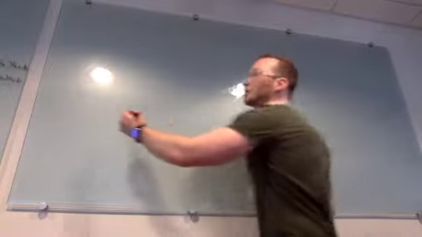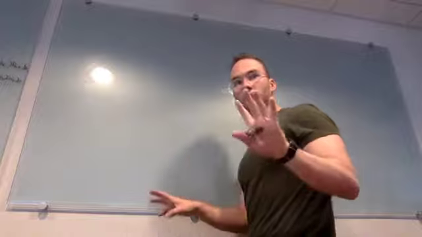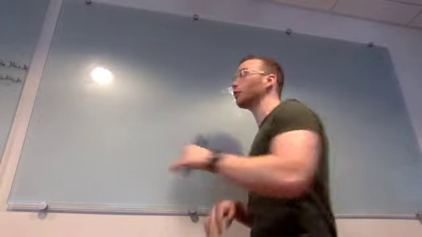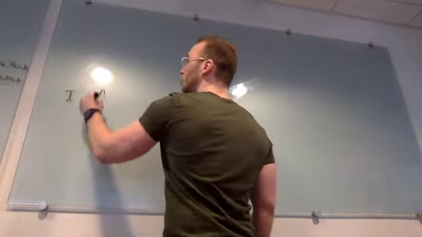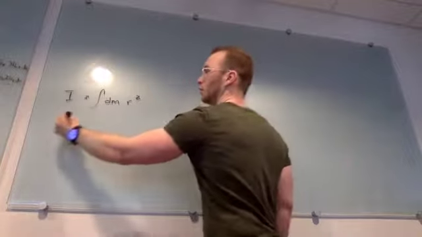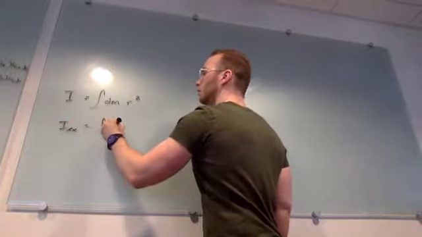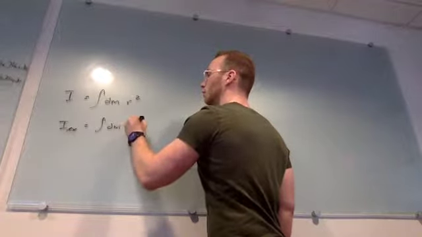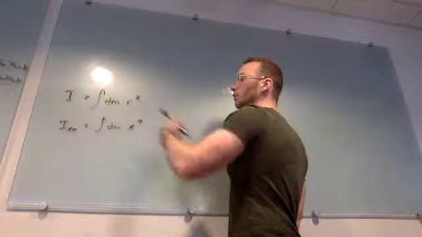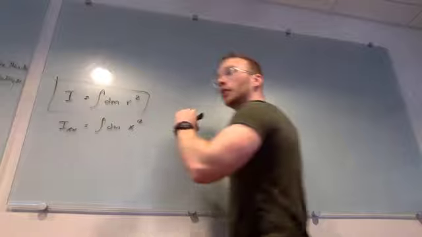Let me just tell you what it is. It's in the book. I've never in my life used it, and I don't think it's in any of the problems, so I highly doubt you'll need it, but I'll tell you what it is so you know. The moment of inertia as just a scalar is this.